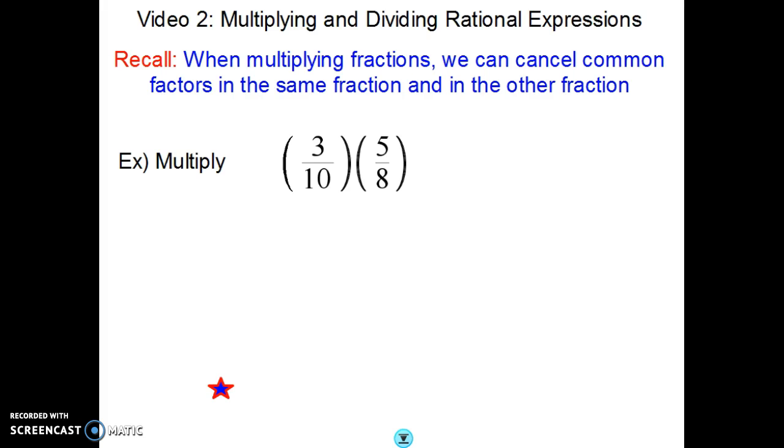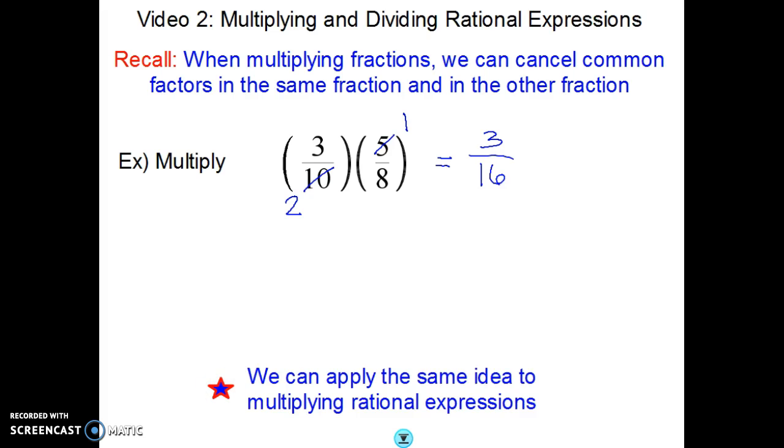So if we look at this example, 3/10 times 5/8. One strategy is just to multiply the top times top and bottom times bottom. But sometimes that makes your numbers get really big. So another strategy is to simplify first. Now in this case, 3/10 doesn't simplify and 5/8 doesn't simplify, but 5/10 actually does simplify because 5 divides into both of those, simplifying this to 2 and simplifying this to 1. Now when we multiply, it's a whole lot easier. We get 3 times 1 is 3 in the top, and we get 2 times 8 is 16 in the bottom.